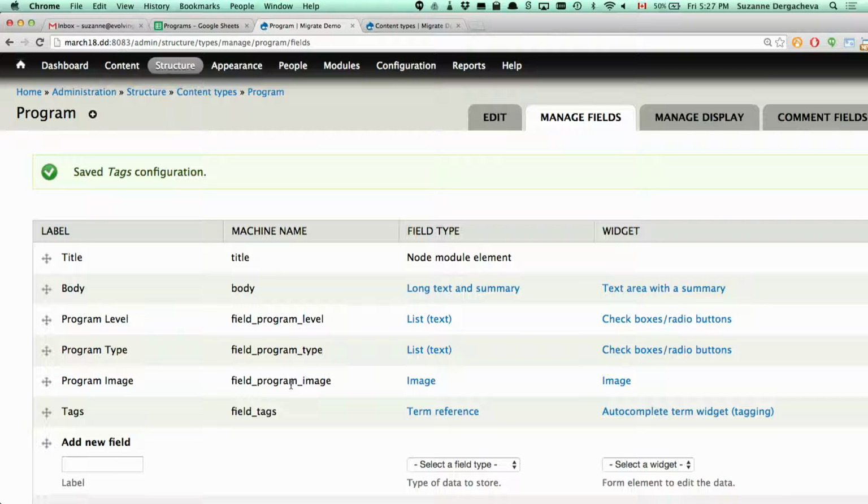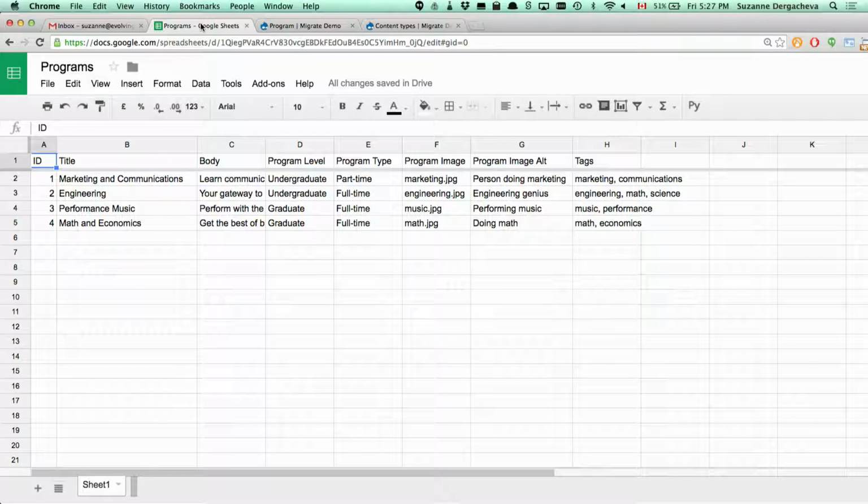All right. So when you migrate in some fields, like if you think of a link field can have two parts. Sometimes it has a URL and it has the link text. So you can have a separate source for each part of the field. So if I also wanted a link for each program, which actually this university does have a link, I just didn't put this, it could have the link title and then the link URL.